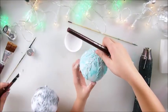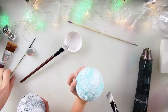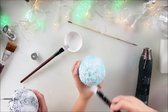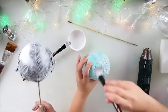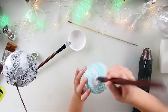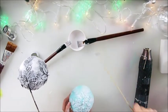Wow. Okay, we need to dry it. Are you finished? Yeah, I'm finished. Are you sure? I'm just gonna add a small bit more here. I'm gonna put it on the stick. But dry that nicely, gently, only a little bit. Done. You done? Yep.